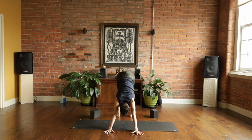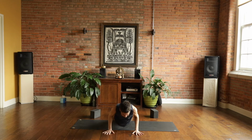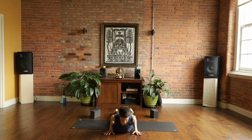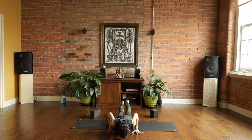Roll yourself out to plank pose. This time lower all the way down. Take a few back bends here. Maybe beginning with baby bhujangasana, baby cobra. Inhale, find spinal extension. Exhale, lower back down. One more. Curling the toes, downward dog.